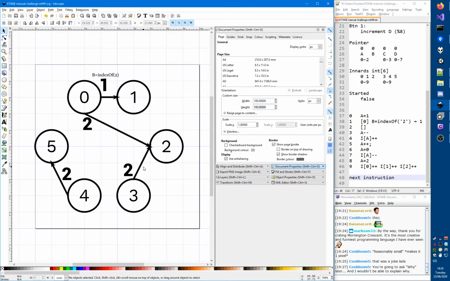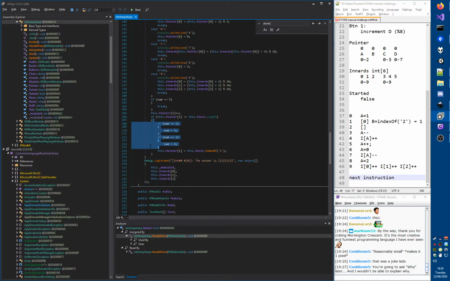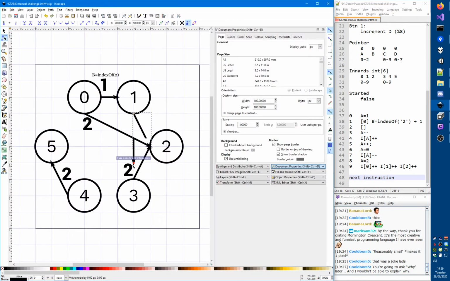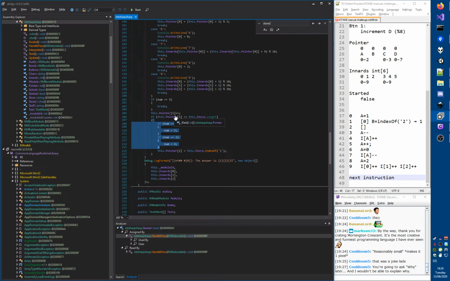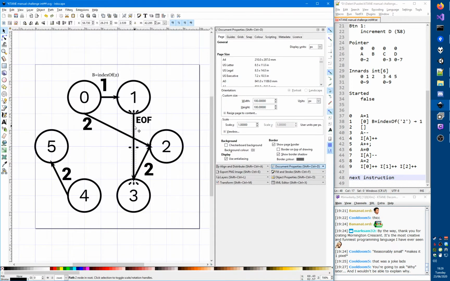So let's duplicate this, I guess. And we move from 1. Wait, it was from 1 to 3. So I should have done that. Alright, so let's move that to here so that we know that's what that means. And here I'm going to say EOF, which is end of file. Let's make that like size 4 or something. Okay, but if we're in state 2, then we move to state 4 on an EOF.